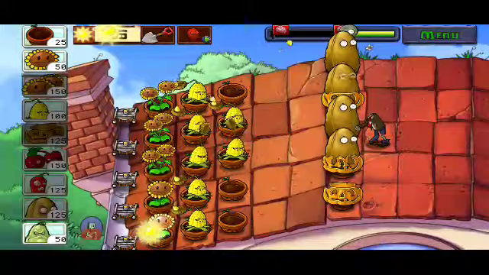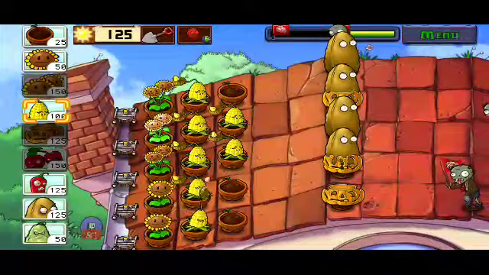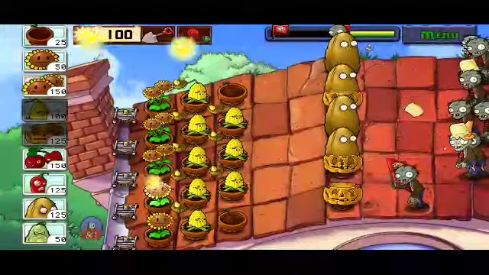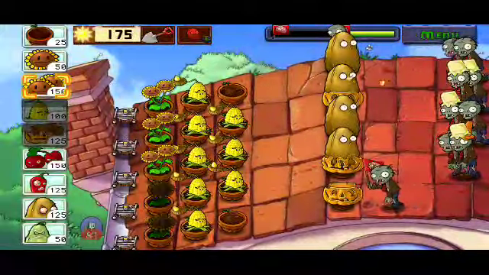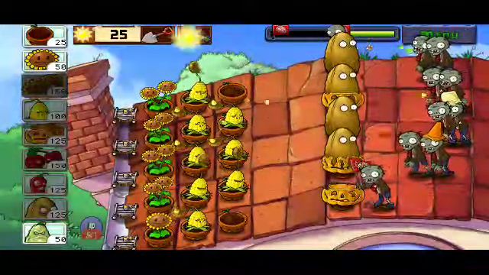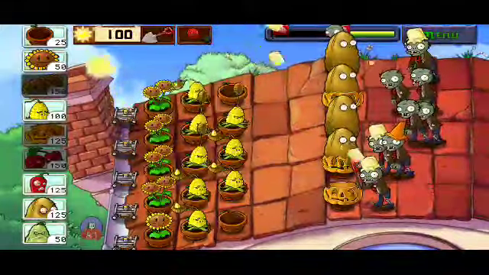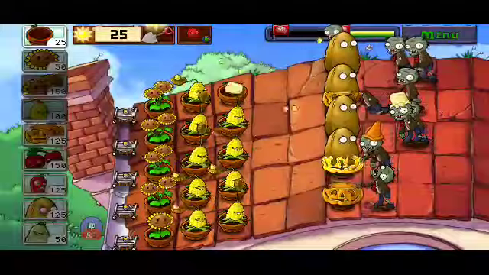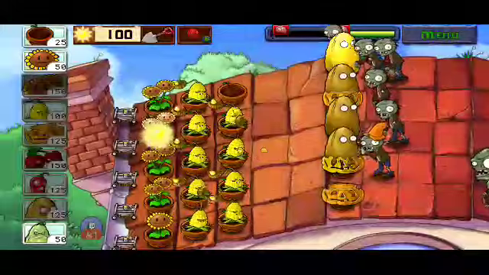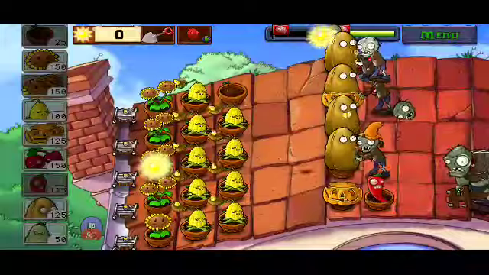So, are we going to see the Gargantuar in the first wave itself? I don't think so. But you can never be too sure of anything. So the first wave just looks like a normal wave of zombies, almost similar to the early stages in the Day levels. But I think the second wave will see the, okay, the Gargantuar is here, so this calls for immediate action.